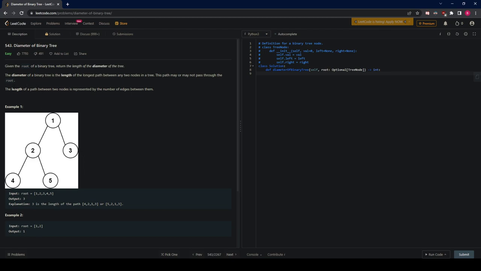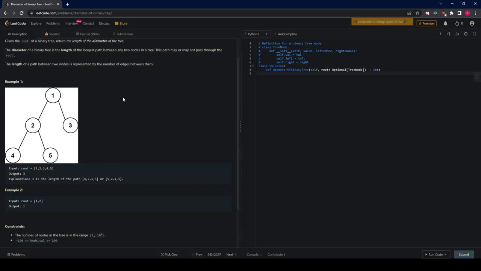And I guess the thing to really look out for would be that the length is represented by the number of edges. So you don't actually want to count the number of nodes. If you were doing this problem coming from Grokking the Coding Interview, I believe their question asks you based on the number of nodes.